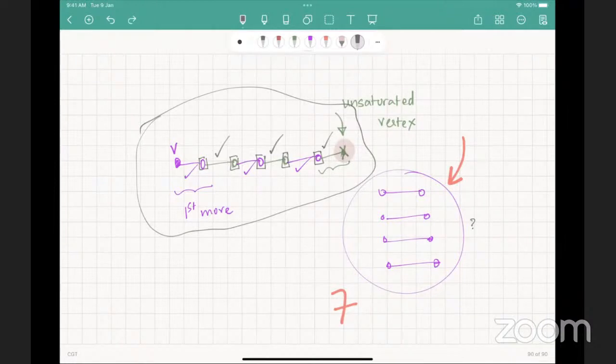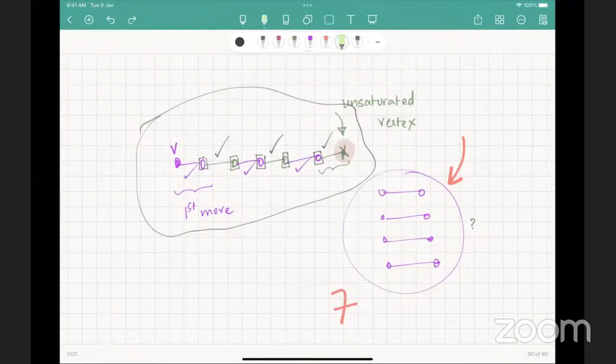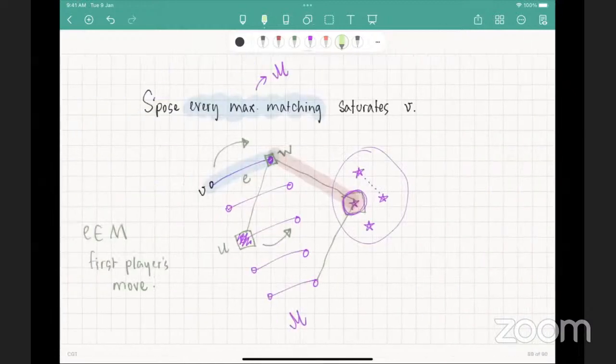So essentially, swap out the first 3 purple edges with the first 3 green edges coming from the gameplay. And what you have done is you have discovered a maximum matching, because you have replenished the matching with as many edges as you've removed. I removed 3 purple edges, but I also brought in 3 green edges. So the size of the new matching is the same as before and is therefore maximum, because you started with the maximum matching. But notice that you managed to knock out V, which means that you've actually produced a maximum sized matching that does not saturate the vertex V. But this contradicts our assumption that every maximum matching saturates the vertex V.